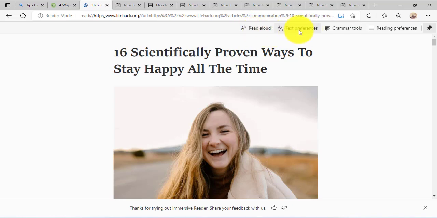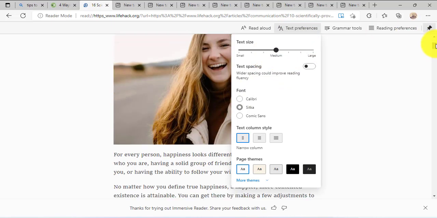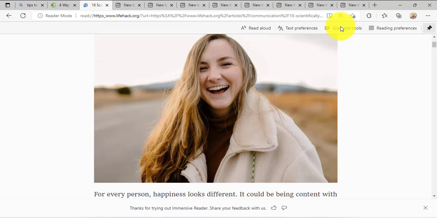You can also make some settings here if you want to increase your text size, for example. If you want to space your text or change the alignment, you can do that. If you want to change the themes, you can do a lot with that. Grammar tools are also here, and reading preferences.